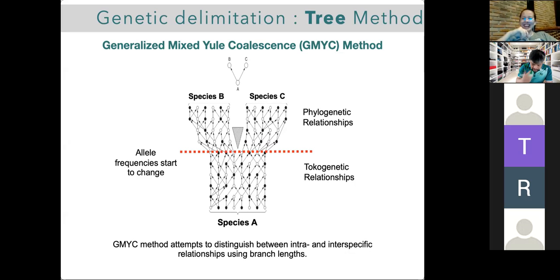Anyway, if you were to compare the sequence from here and here, let's say you compare this individual to this individual, the pattern would be so different than if you compare this one to this one. This one would be more similar, and the difference between them would be between the same species. So the branching pattern between them will be different. So GMYC, this method with a really confusing name, generalized mixed Yule coalescent, or GMYC, is basically trying to find this line.